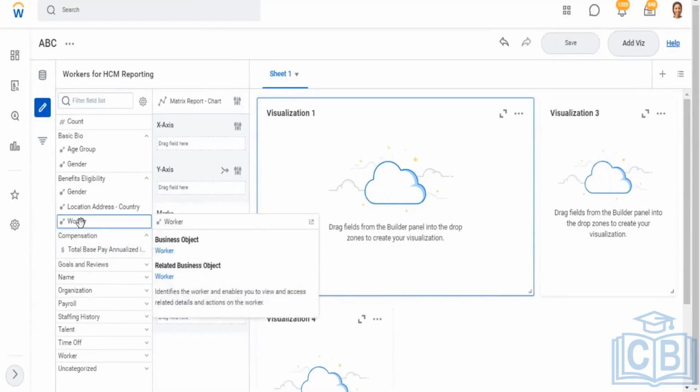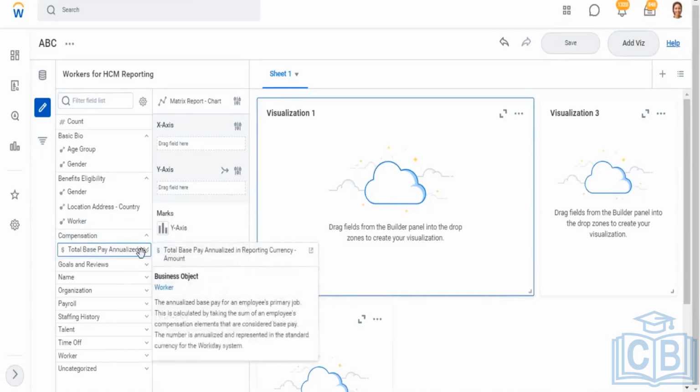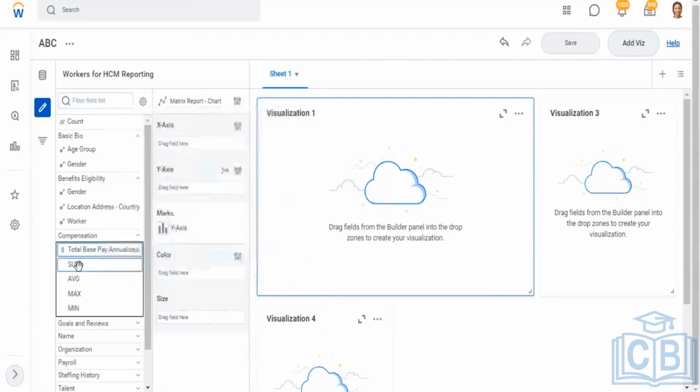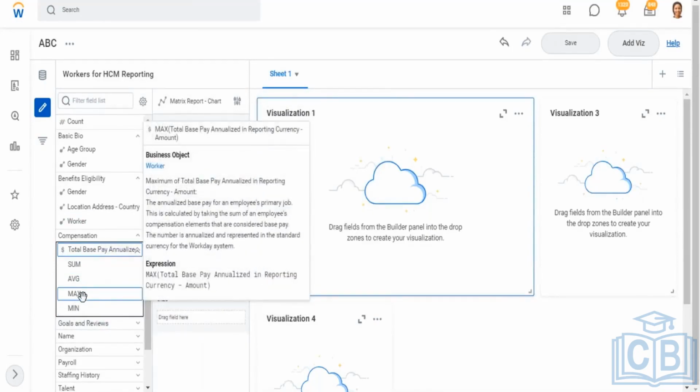Now when I bring my cursor here, this is what I see. However, when I bring my cursor here, Workday activates this double chevron. When I click on this double chevron, it shows all the summarization values. Any currency or numeric field, Workday automatically adds these summarization values.